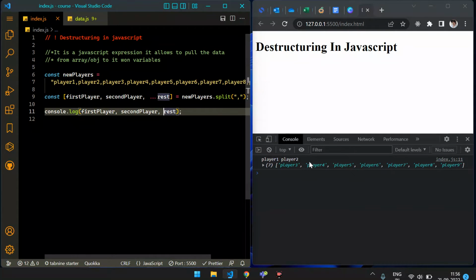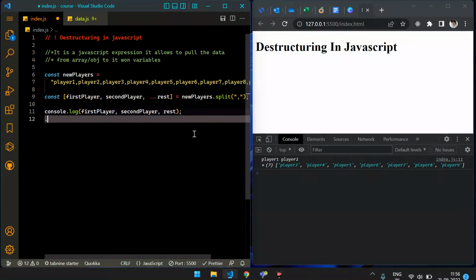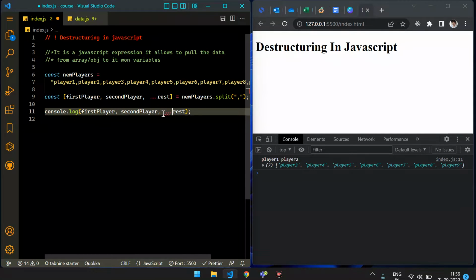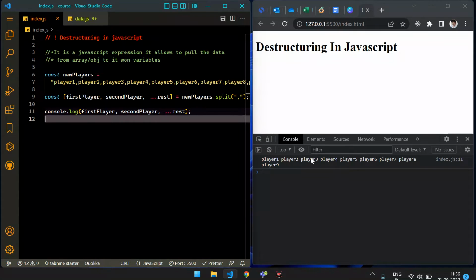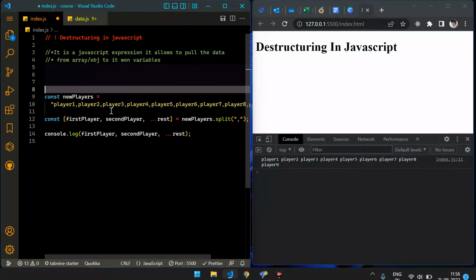Okay, so if you don't want this array syntax, you can just take the dots once again, go and save it. Now you can see everything is working fine. Okay, so that is all about the strings, guys. I hope you like this strings.